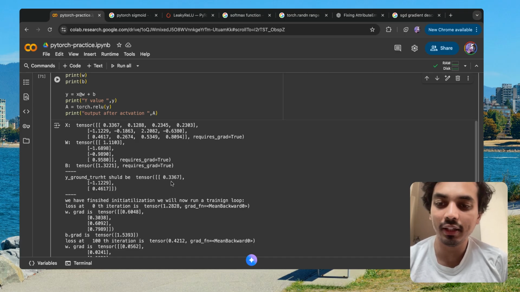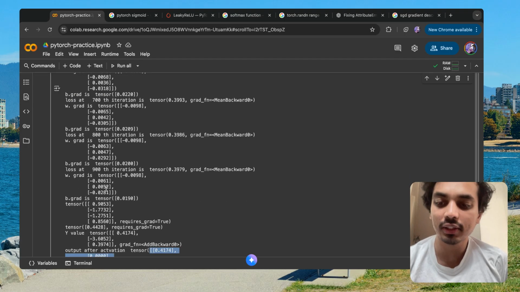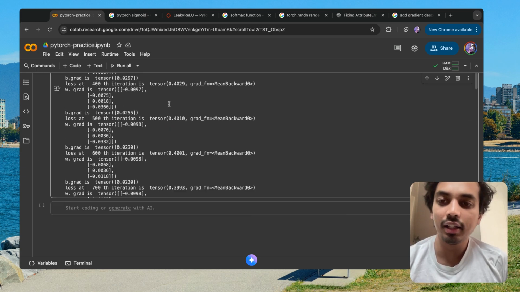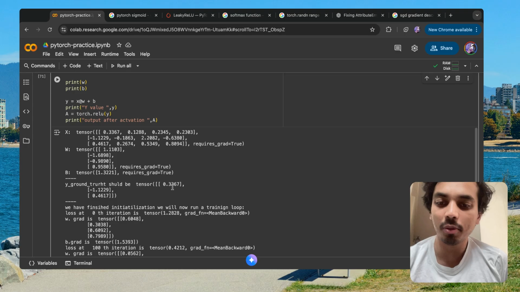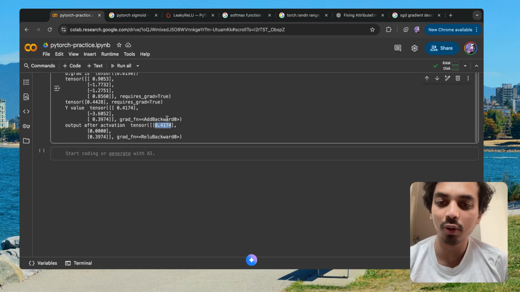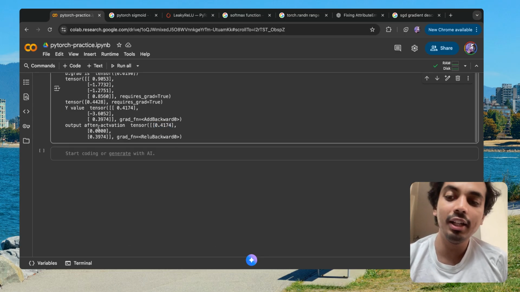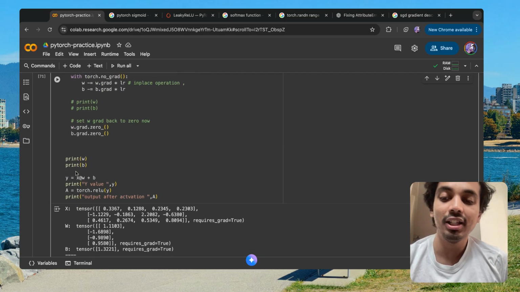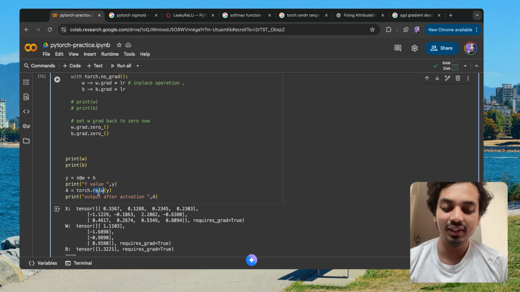It should be 0.33, 0, and 0.46. So if you see this, this is very close to 0.46. The first value is 0.33, which is also sort of close to 0.41, and the middle value is 0. So it is sort of getting close to that value.